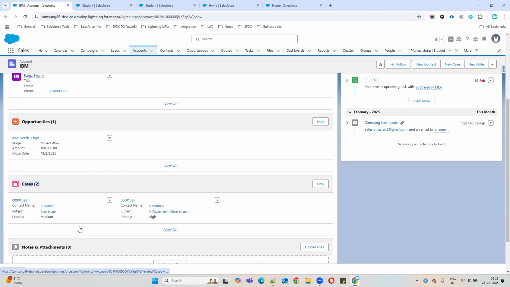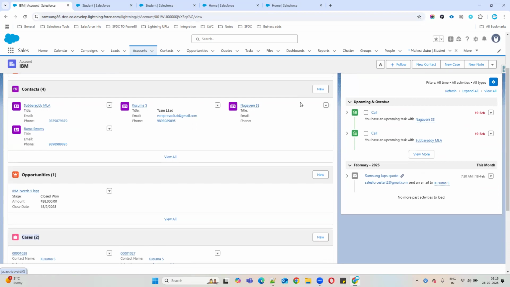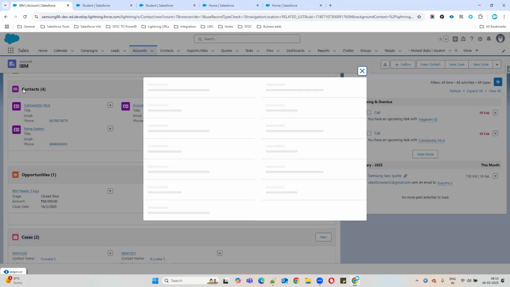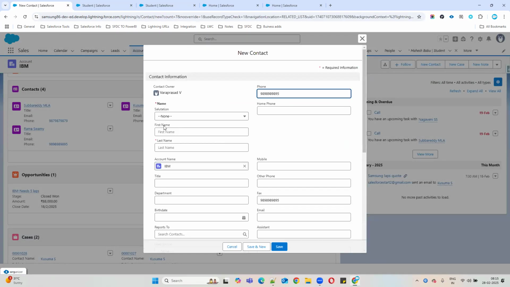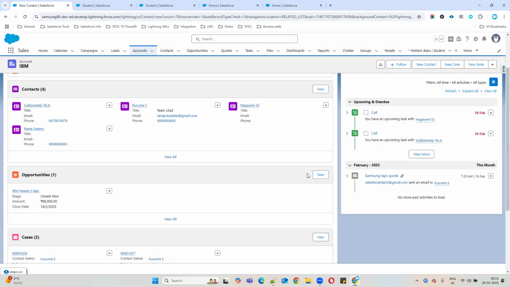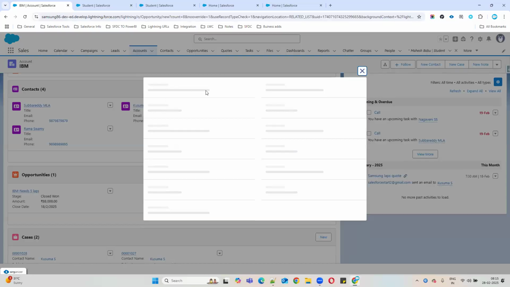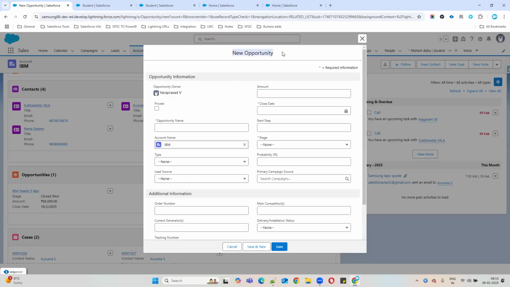Children. Yeah. For example, if you click a new contact, contact is a child object. So in contact, can you see the parent account here? Yes or no? So contact is a child object, account is a parent. If you click a new opportunity, opportunity is a child object. And what is the parent again here? Account. So we are choosing lookup. Lookup is the account. Means opportunity is a child, account is the parent.